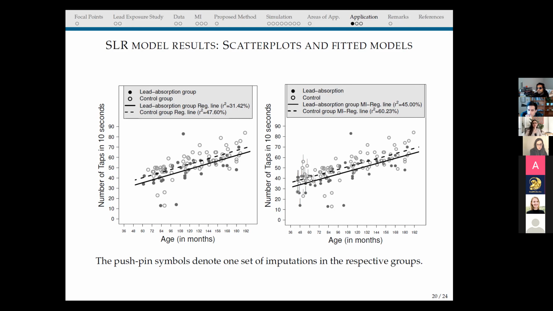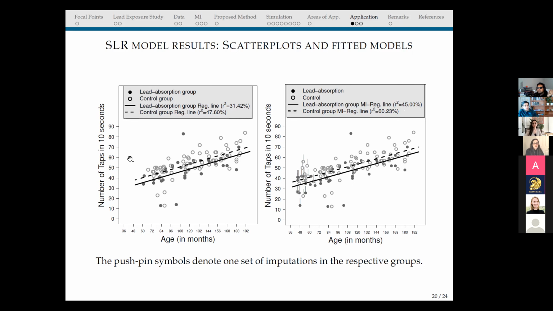So those subjects were thrown out, whereas in the right panel, I am using them in order to estimate that regression line. So when I use them, what happens is that when you look at the left panel, you can see the R-squares around 35, 31 and 45. Again, I don't care about the specificity of the number. I care more about the difference. So when you look at the new method that I proposed, you can see that in each of the exposure groups, the R-square has increased by 15%. That is a substantial increase.